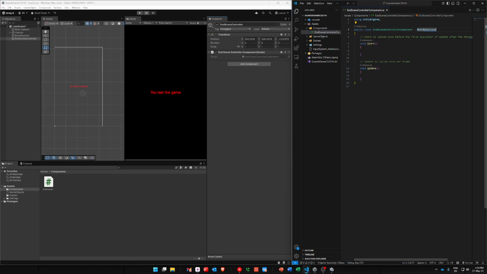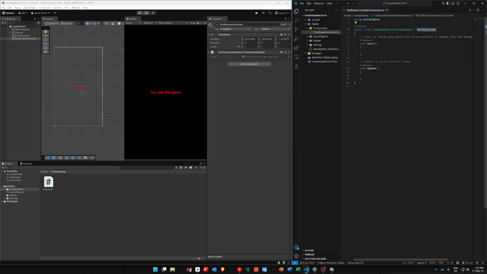Mono is the name for the open source project that allows you to run C# on any system, not just Windows. Mono is now deprecated because C# has been released on all systems and platforms by Microsoft, but the name MonoBehaviour derives its origins from that. So it's a reference to the old version of C# that Unity used to use, and then behavior being a specific kind of component that's defined by the user. So we use the component class in our course, but in Unity it's called MonoBehaviour.